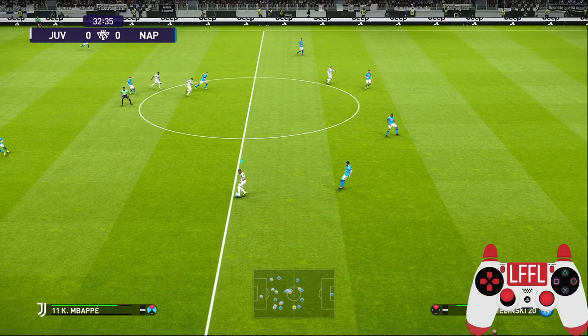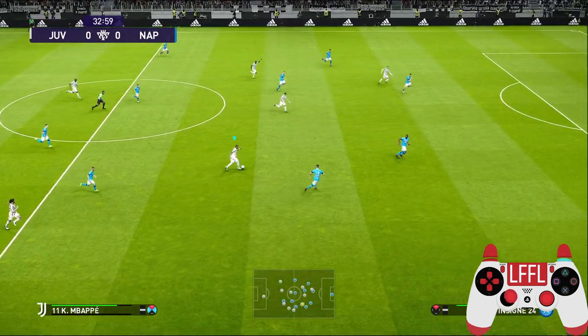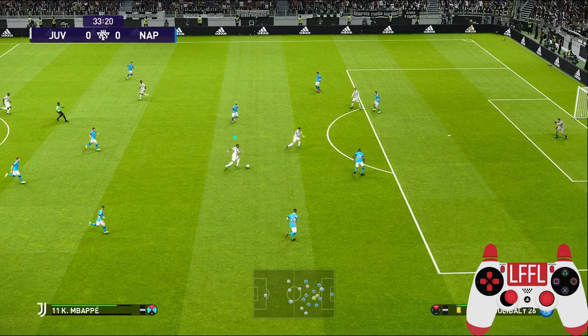Another example. Take a look at that ton of space in the middle where you can run into. Be sure to take advantage of that. Release the sprint button when you get close to the edge of the penalty box.